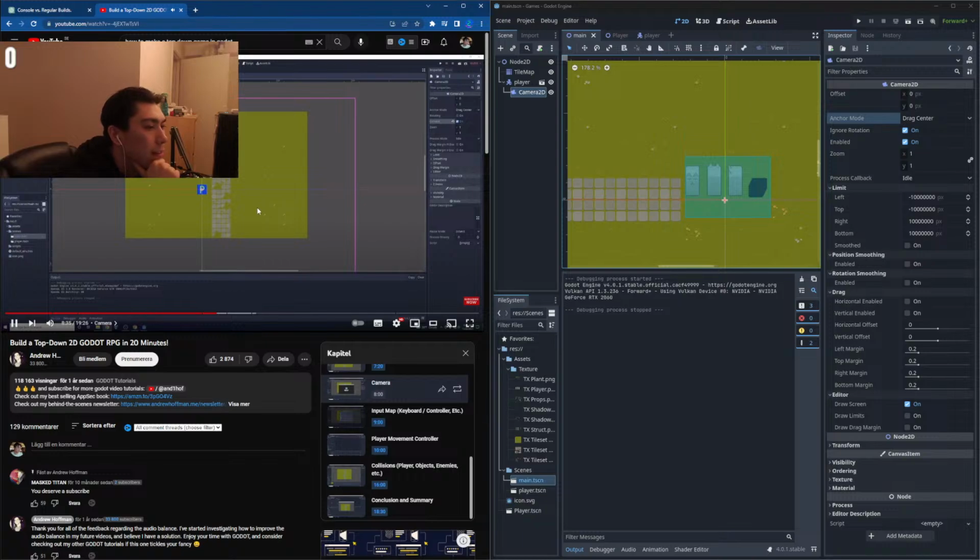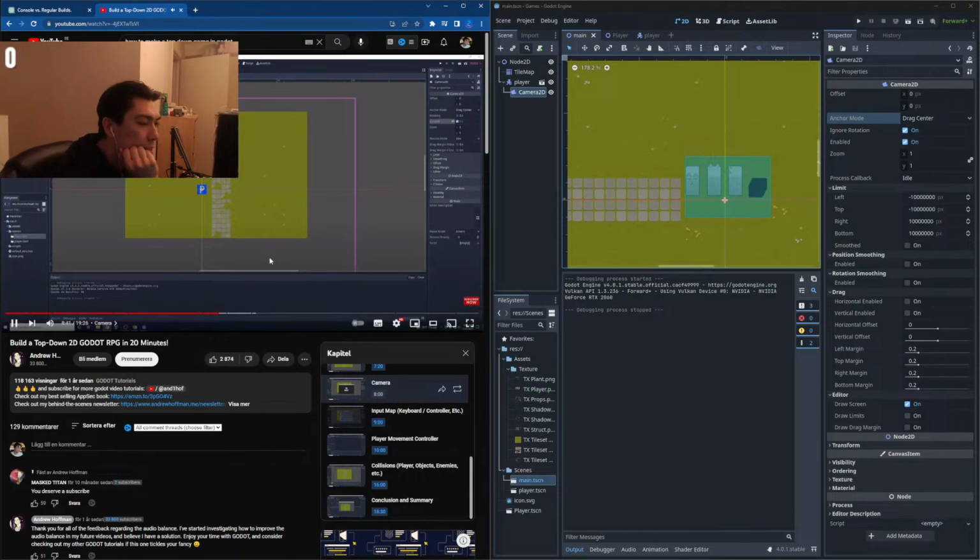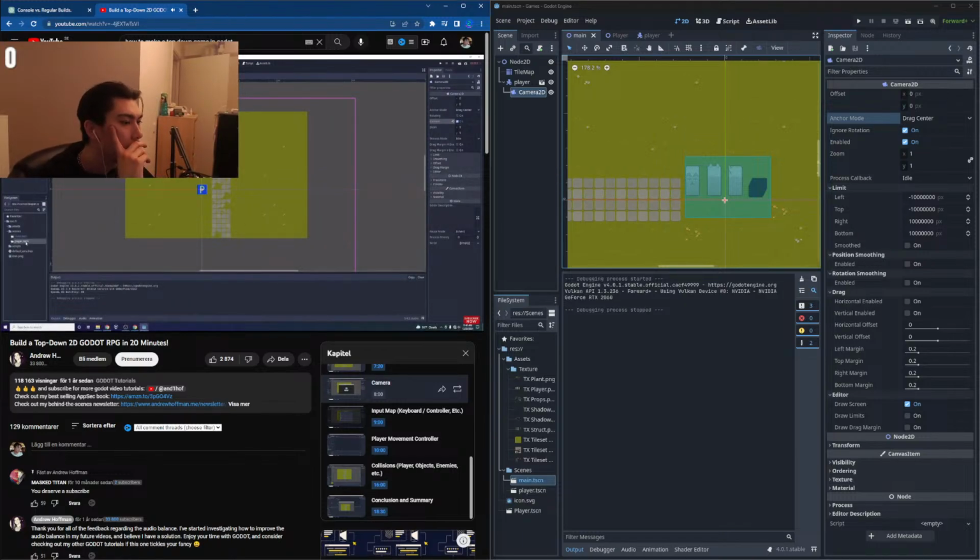The script language is fairly simple, and I would say one of the biggest benefits of Godot is the fact that you can attach a script to literally anything. In this case, we can attach a script to our player, we can attach scripts to our main node. Any node can have a script attached to it. So what do we want to do with the player? Well, we want the player to be able to move with the user input.